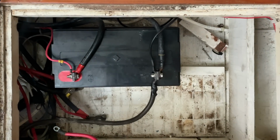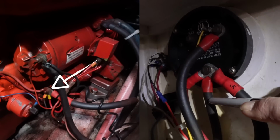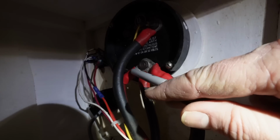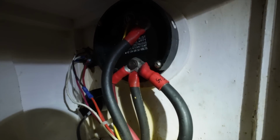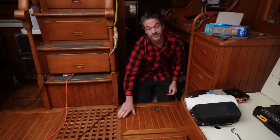So now that we've got the engine starter battery installed and all hooked up, we're going to trace it up to the battery selector switch, take a look at that and make sure we know what everything is doing. We've been able to verify this is the starter. The second one in is the power to the anchor, which we're going to shut off with a switch underneath here. The last wire is to the alternator itself for charging the starting battery. This is the supply that comes from the battery.